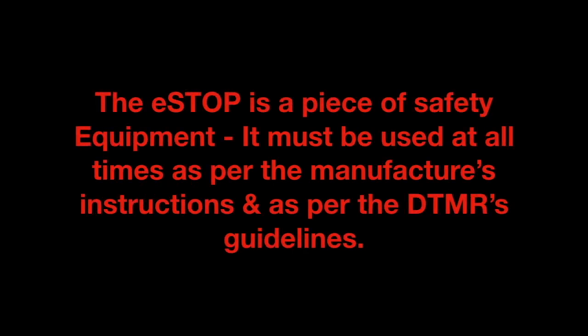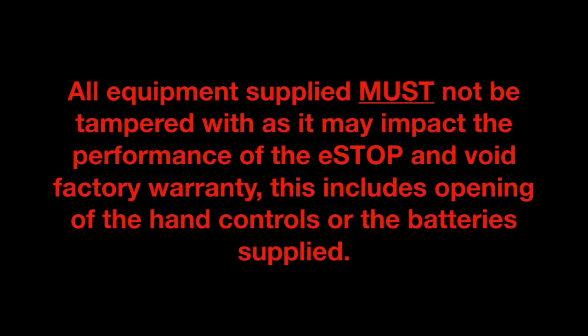The eSTOP is a piece of safety equipment. It must be used at all times as per the manufacturer's instructions and as per the DTMR's guidelines. All equipment supplied must not be tampered with, as it may impact the performance of the eSTOP and voids factory warranty. This includes opening of the hand controllers or the battery supplied.